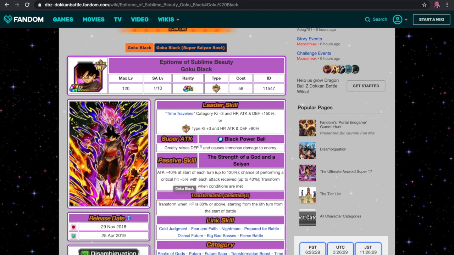So again, he's not horrible in his base form, but the issue is he does need time to build up. He needs to wait 3 turns to get his total 120% attack, and then he needs to get hit 8 times in order to build up that chance to crit. But the issue with that is he has no defense, so he is going to get hit really hard.